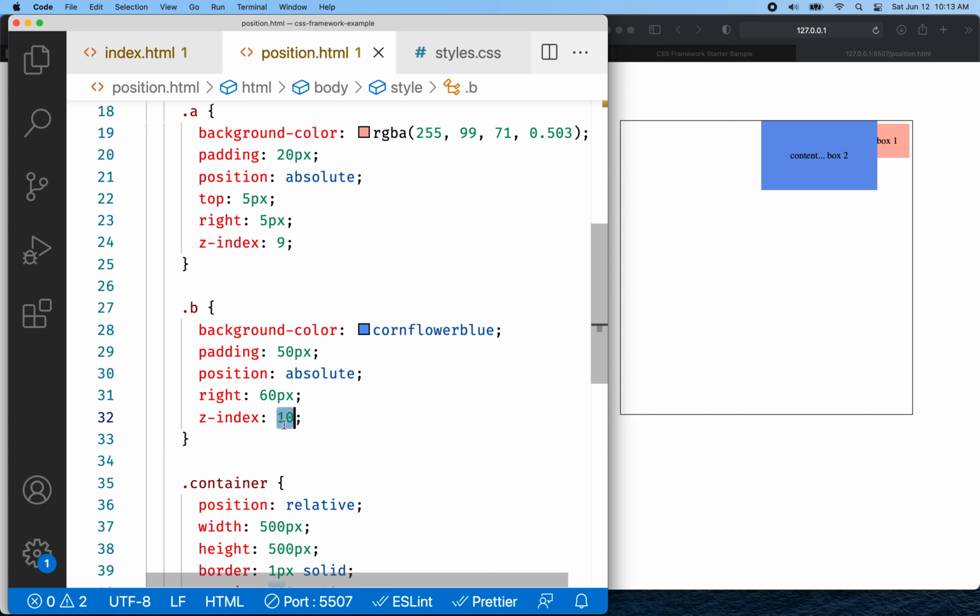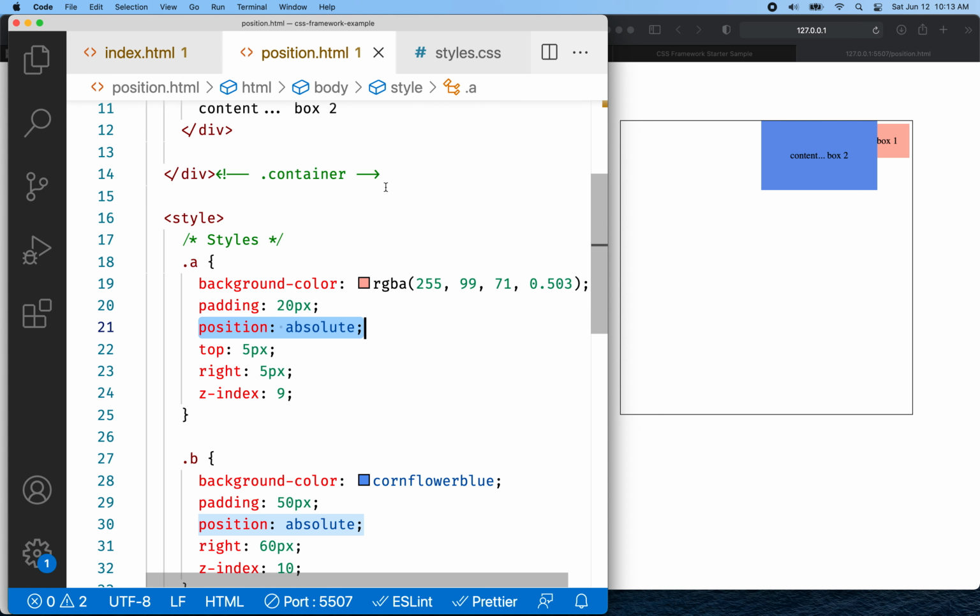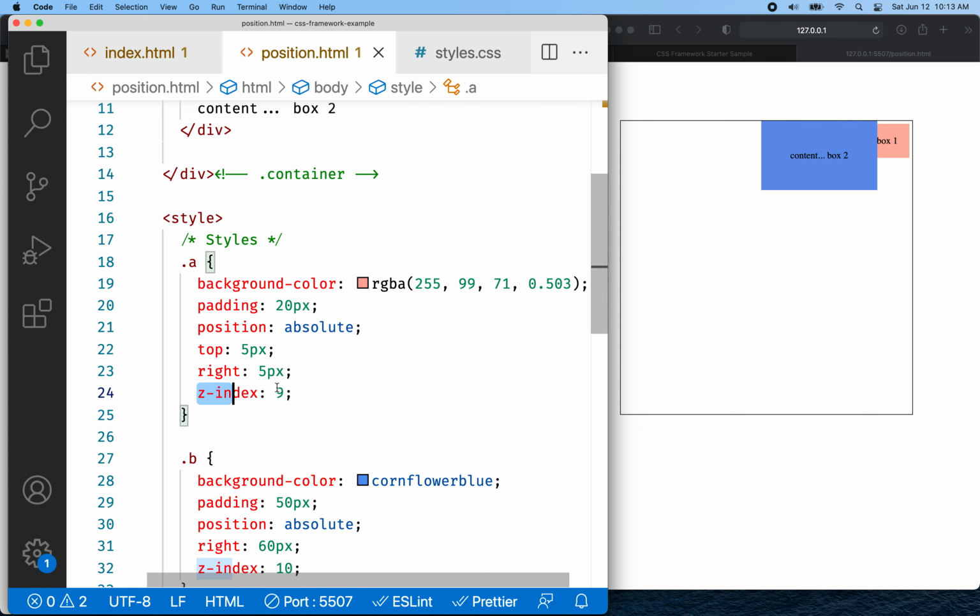So z-index can be any value, but it determines the front to back stacking order of absolutely positioned elements in this example. If you have z-index applied to something and it's not absolute position, it doesn't do anything. So this only applies when you're in absolute position. I'm going to take that back too, because I think it applies to fixed also, but for this discussion, it only applies to absolute.